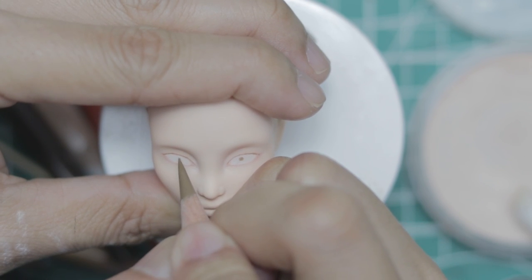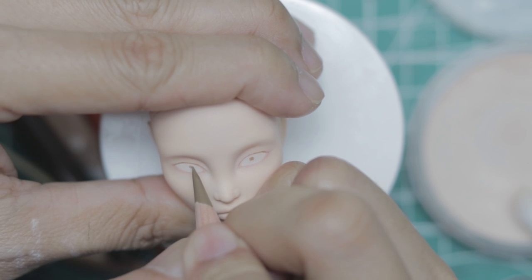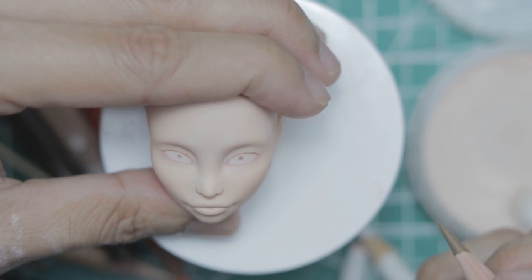Just some tip on drawing the eyes. I always start by drawing the pupil first, and doing this will help to avoid the eyes looking wonky.